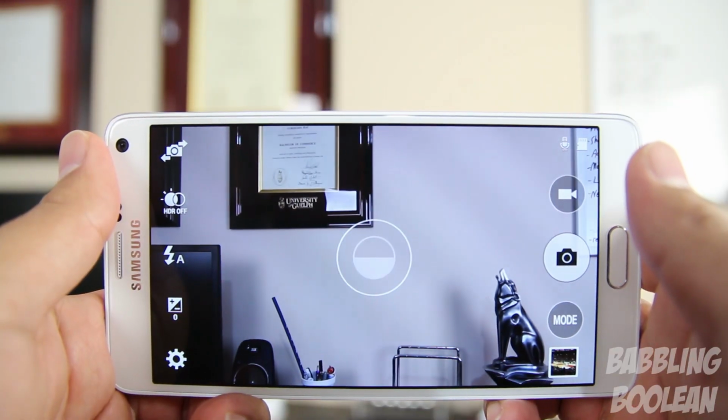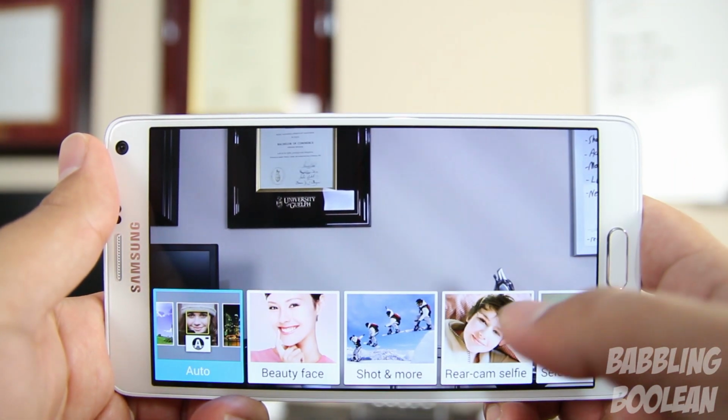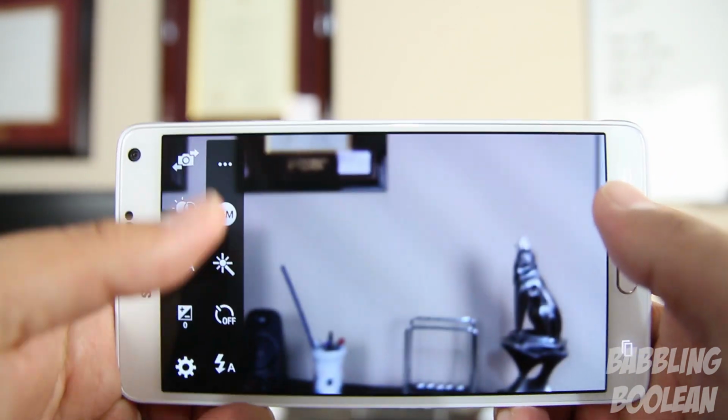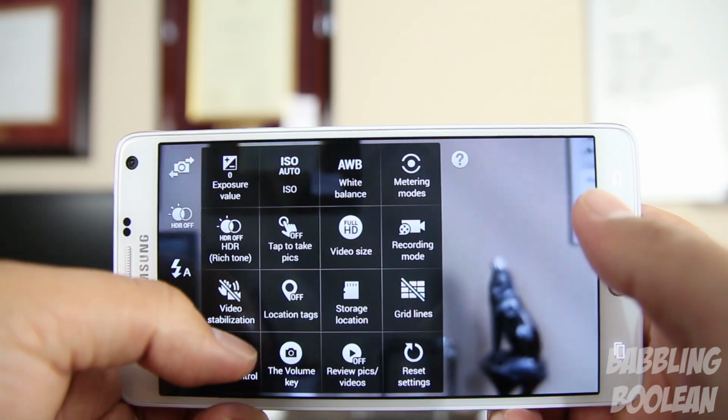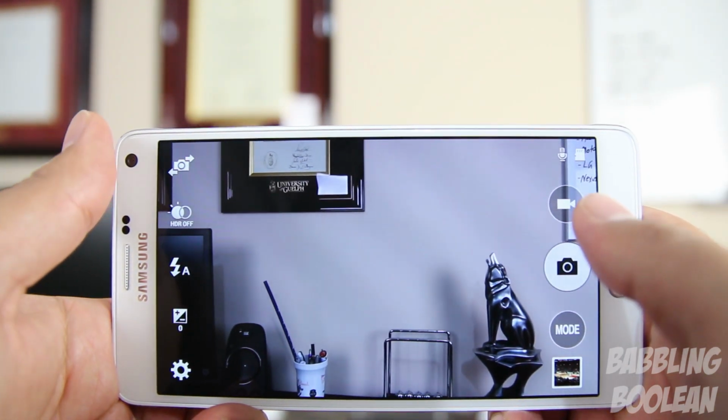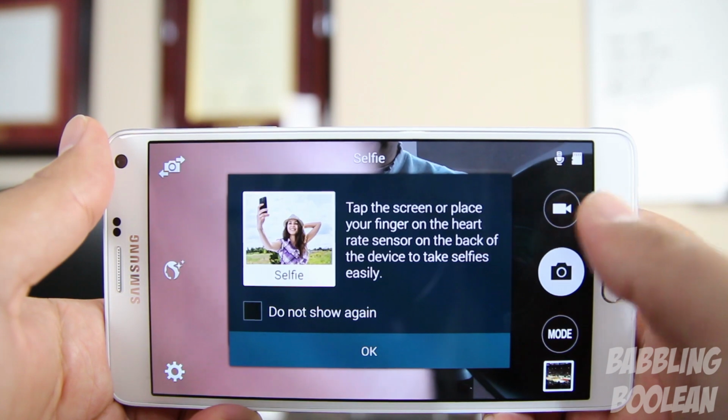The Note 4 camera app used to be really complicated, but things have gone a long way. It's become a lot more simplified, but there's a ton of options available. Things are very easy to navigate and find. You have a whole bunch of options and they're clearly labeled as to what you want to do. And of course, if you want more functions, you can always download more, exclusive to the Note 4 of course.